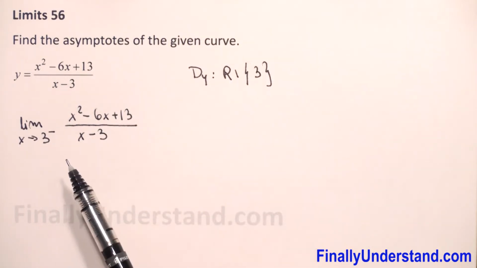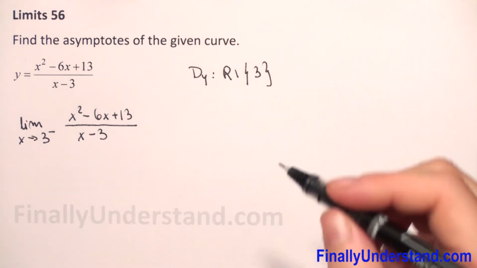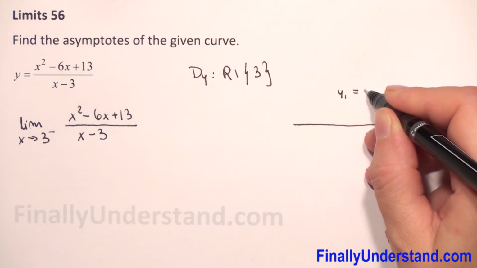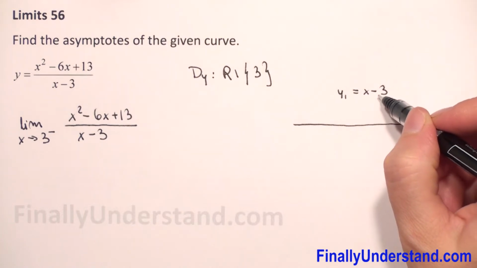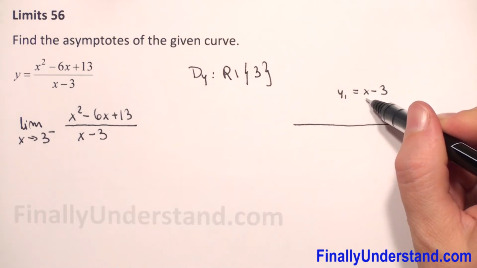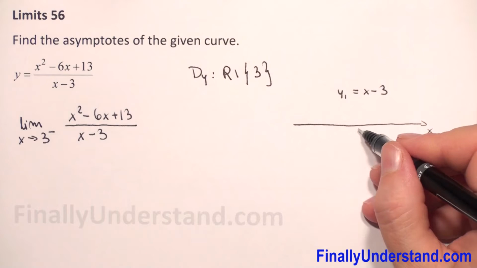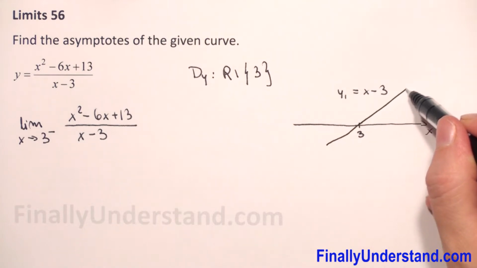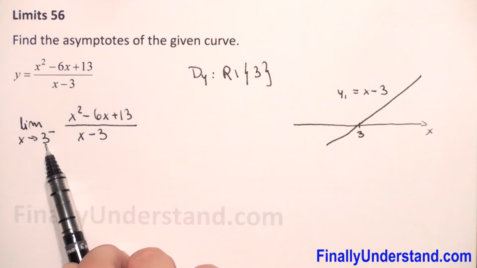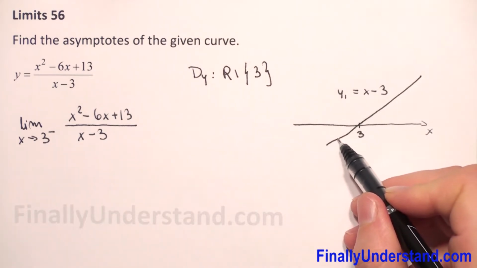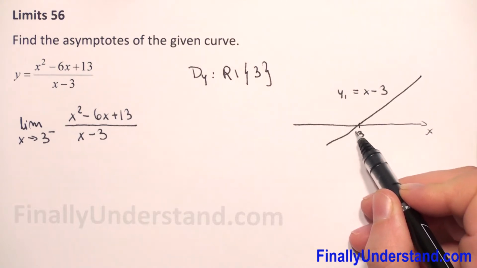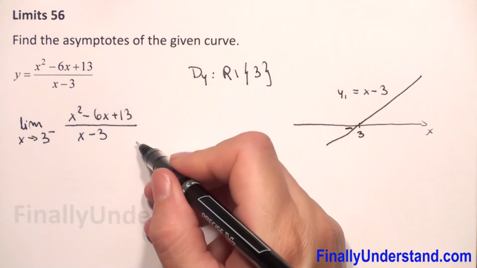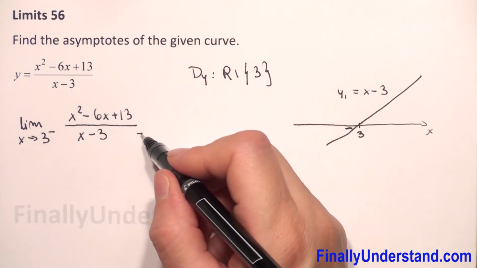Like always, when we have left or right limit, I draw the graph of the function which is in the denominator. We have function x minus 3. So the graph is a straight line. Because the coefficient before x is positive, our function is increasing. So we pass x-axis at 3. Our graph is increasing, so when we approach 3 from the left side, these values are under x-axis. So we have negative values, very, very small, close to 0.